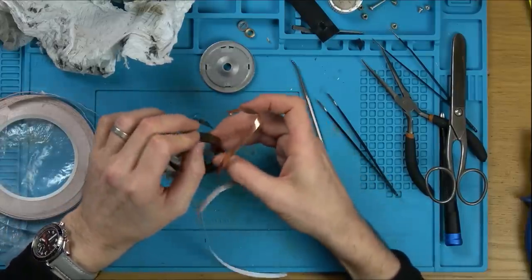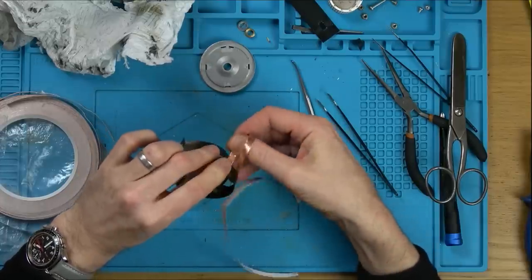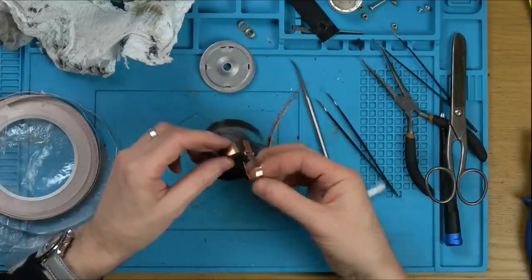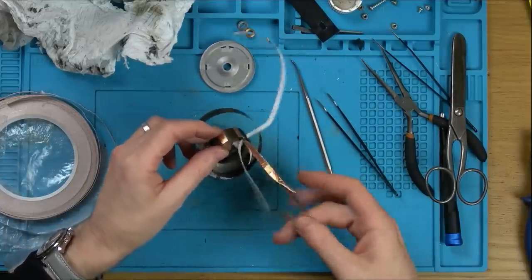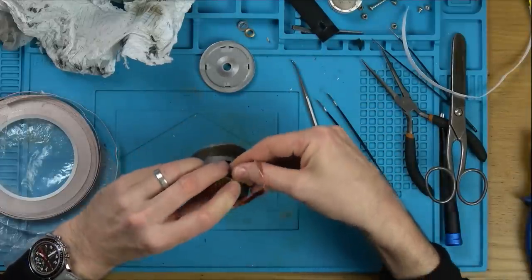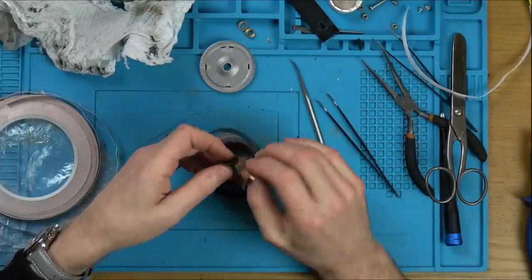So what I'm doing is basically lap where the break was. I'm going to lap it by about maybe an inch and a half or something, so the whole spring will be ever so slightly shorter, but I don't think it's going to make a difference because it's only an inch and a half over something which looks to be a good foot and a half or so. So I'm going to be placing it together, and then I'm going to be wrapping it in copper tape, the slug tape that you get, so it's pure copper.